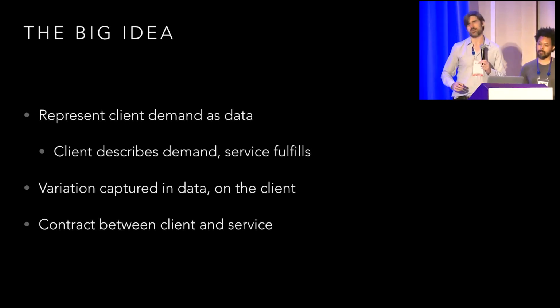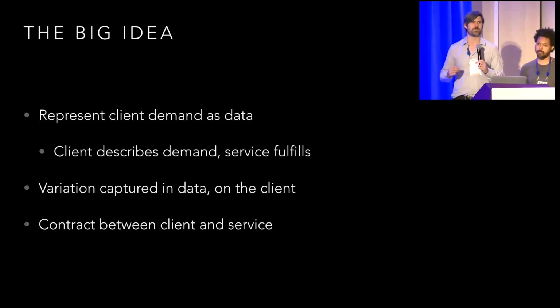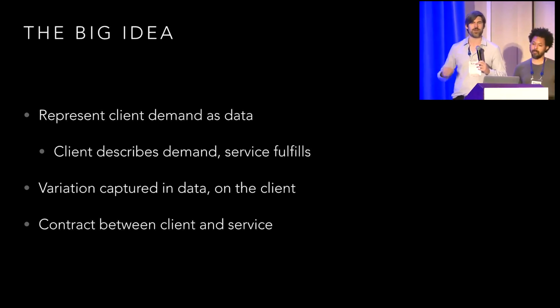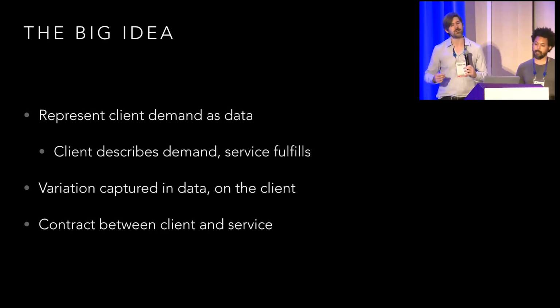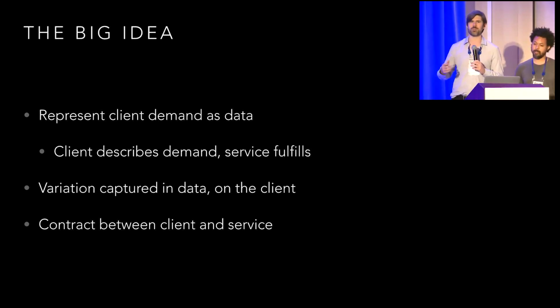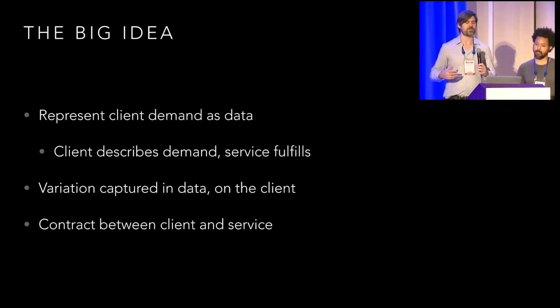Second thing it gives us is an explicit contract between the service and the client. This data representation of the client's demand is an explicit contract. So the service doesn't have to make assumptions of what the client needs. It's told what the client needs. And the client doesn't have to make assumptions about what the service is going to return. And that helps us build simpler and more robust systems.